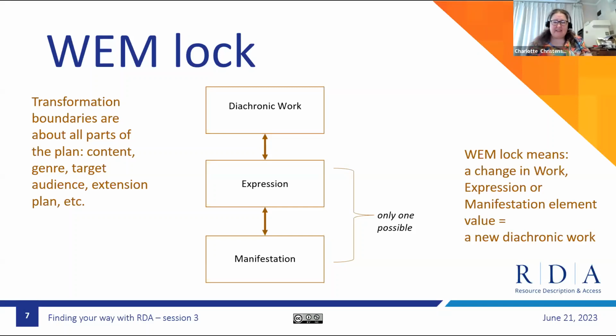Official RDA is taking the unusual step of being forceful here and saying that there's really no point in worrying about if they might be the same, because as soon as you've changed a work, expression, or manifestation element value, you have a new diachronic work. As a result, this might affect how many metadata description sets you have, or it might not. Many institutions would already have separate descriptions for the physical and online versions of a newspaper, and so the end result's the same. The only difference is the reasoning of why it's being done that way.